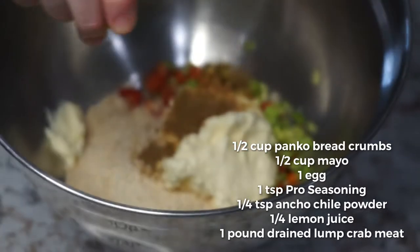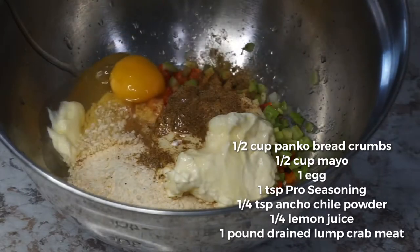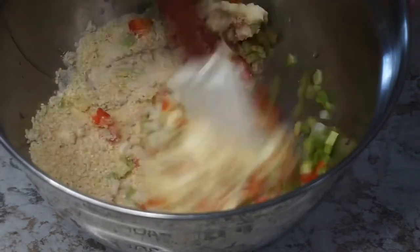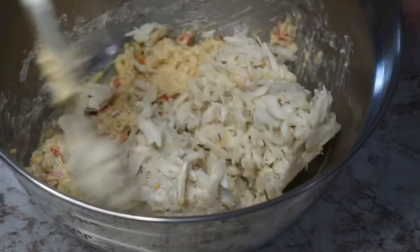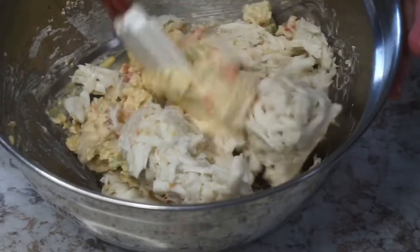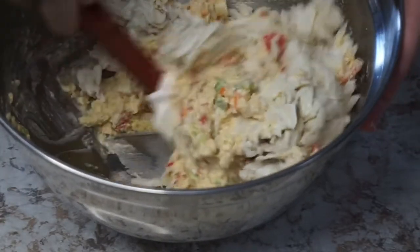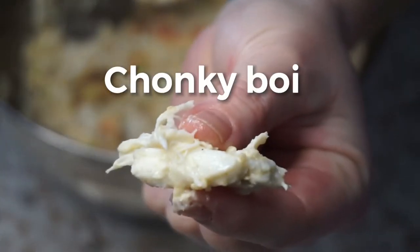Then we just make our wet mix. The trick to making these crab cakes seem like they're mostly crab and not a lot of filler is by making a really good wet mix. Just a few ingredients, and I always use one egg per pound of crab meat. When I make my wet mix I just mix it up, then when I put my crab in I just fold it in so I have chunks — like that, that's how big it should be.